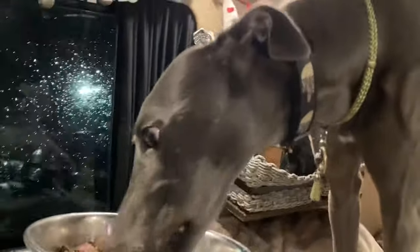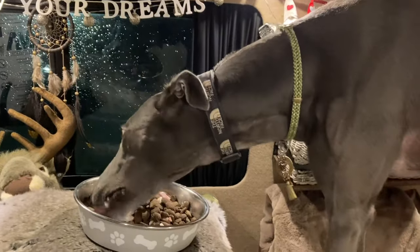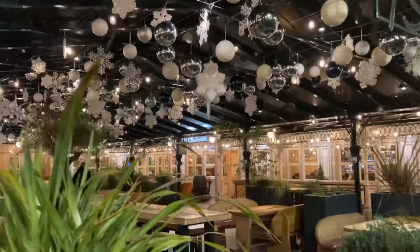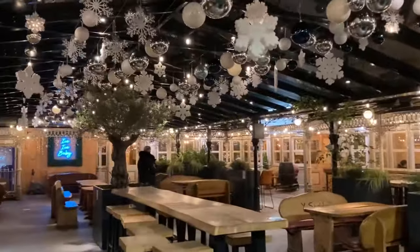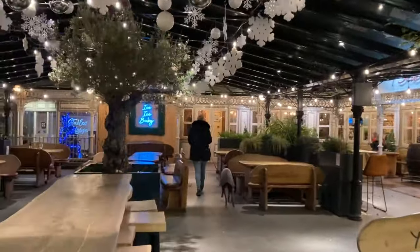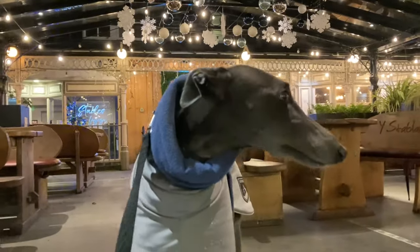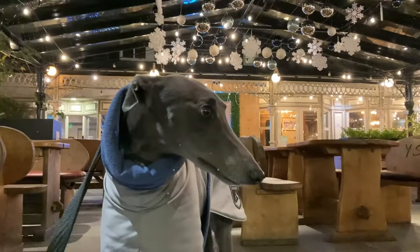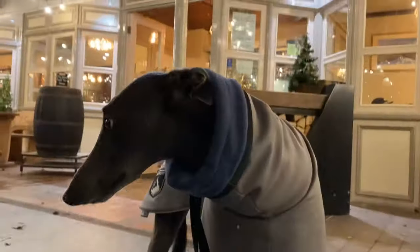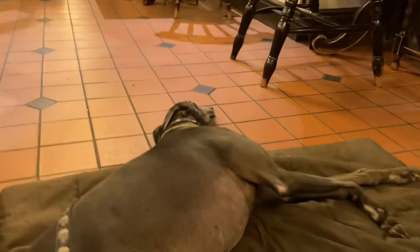We went for a quick walk and a wee stop, and then we were on our way back to Betws-y-Coed and the restaurant we'd looked at earlier. This is a dog-friendly restaurant, so Fairy was able to come in with us and she had a nice little blanket to lay on on the floor in the pub. This pub does a doggy menu too, so there are options to order food for your dog.